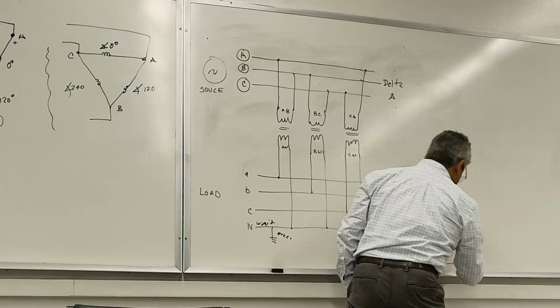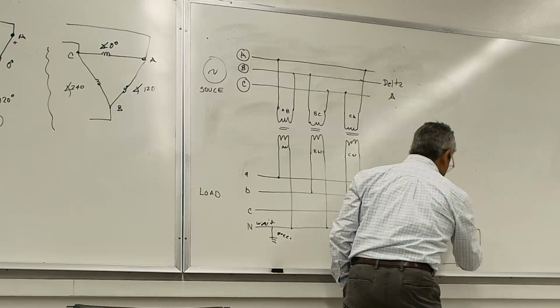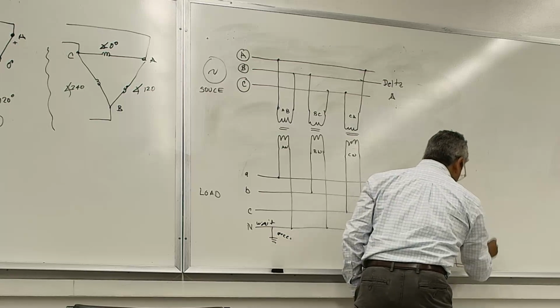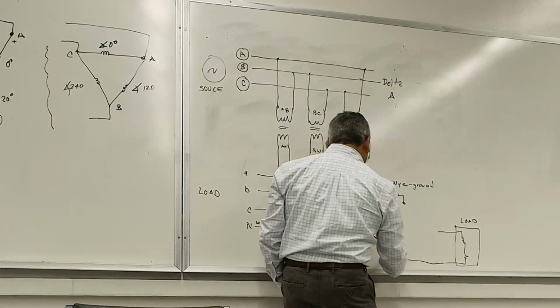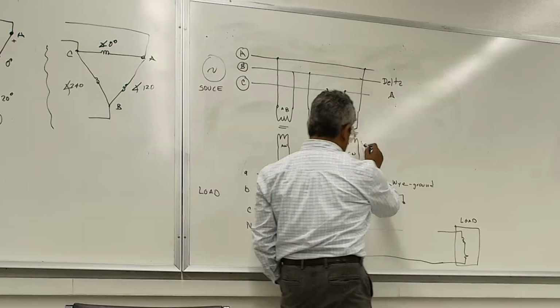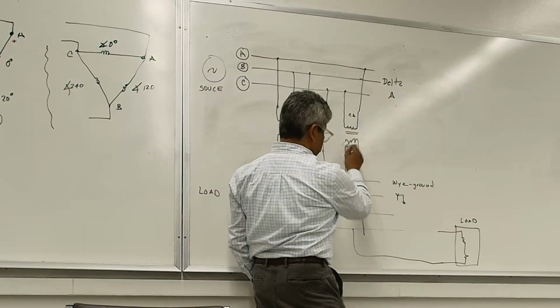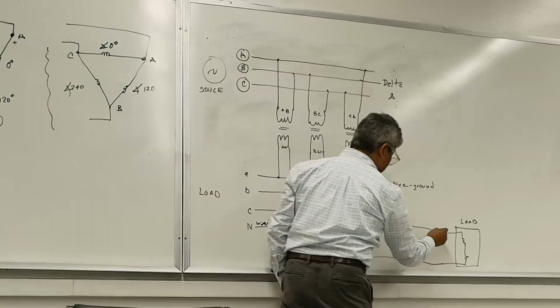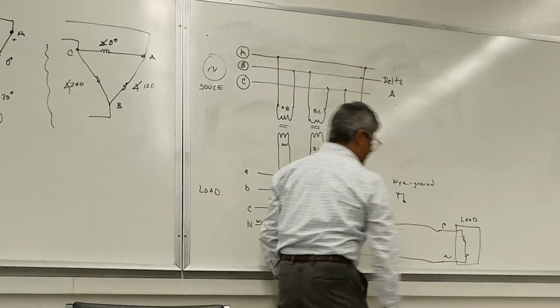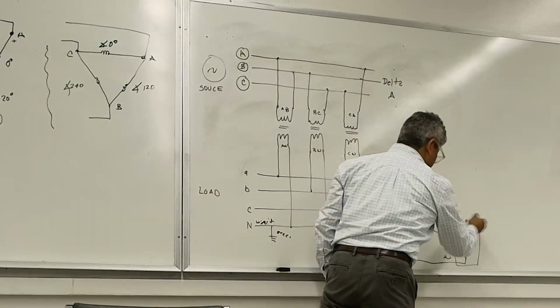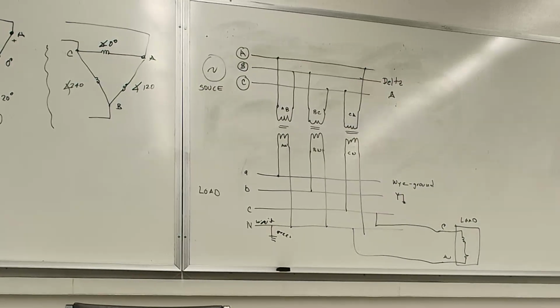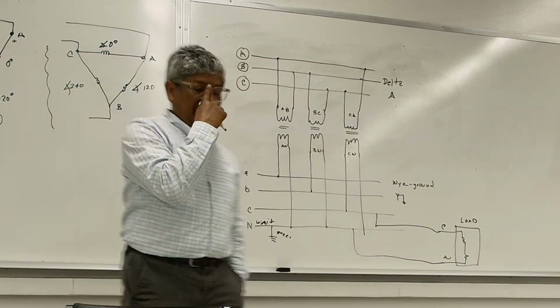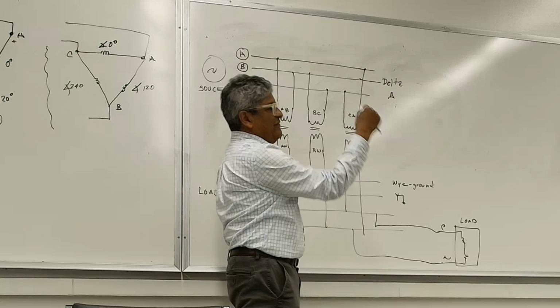I'm going to put it as a resistive-inductive load, okay? And this one comes to neutral. Say you're doing phase to neutral, and then I'm going to take this phase, C phase, and feed the load from C to neutral, okay? You can think of this as a box. It can be this panel right here. It can be this bench right here, if it's been fitted. If you go to the lab, you'll see it.